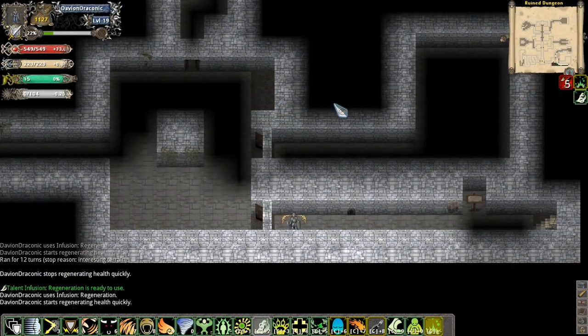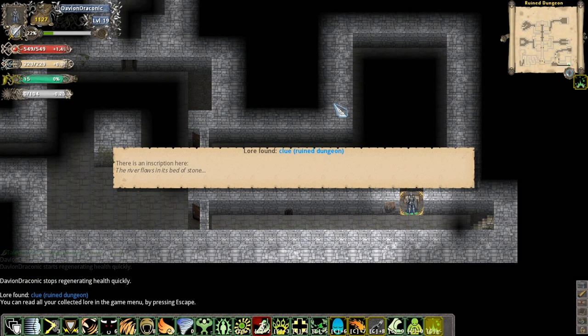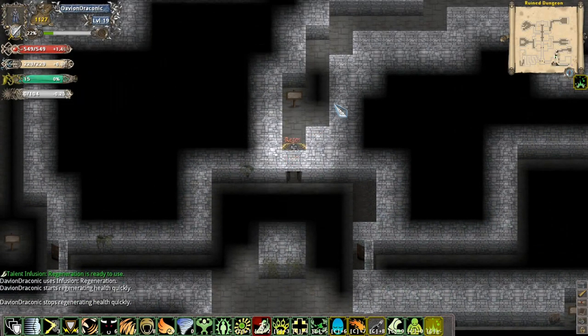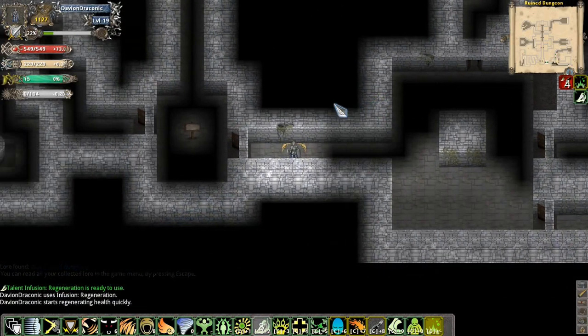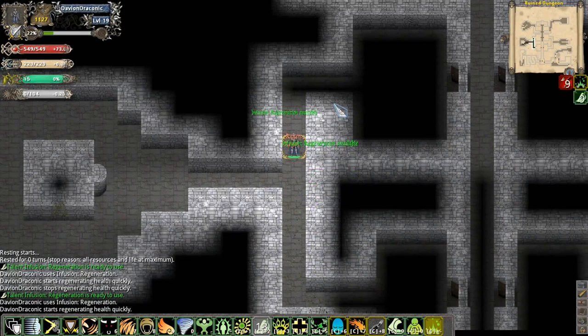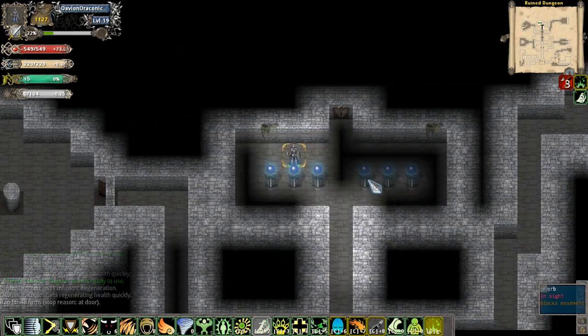So let's look at these hints. There's this hint over here. The river flows in a bed of stone. The feather flies gently in the wind. The tree's roots run deep. And the eldritch forces burn all that lives. So we go up here. We got these orbs, you have to put them in a certain order. So this one's covered in dust.